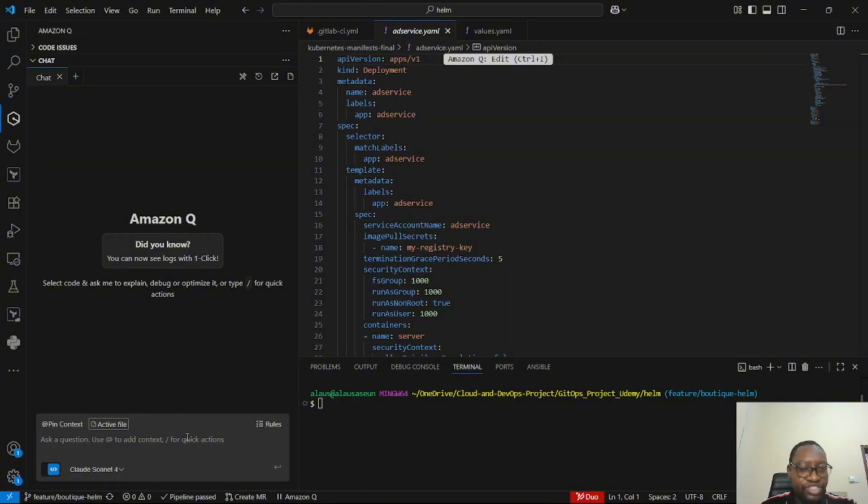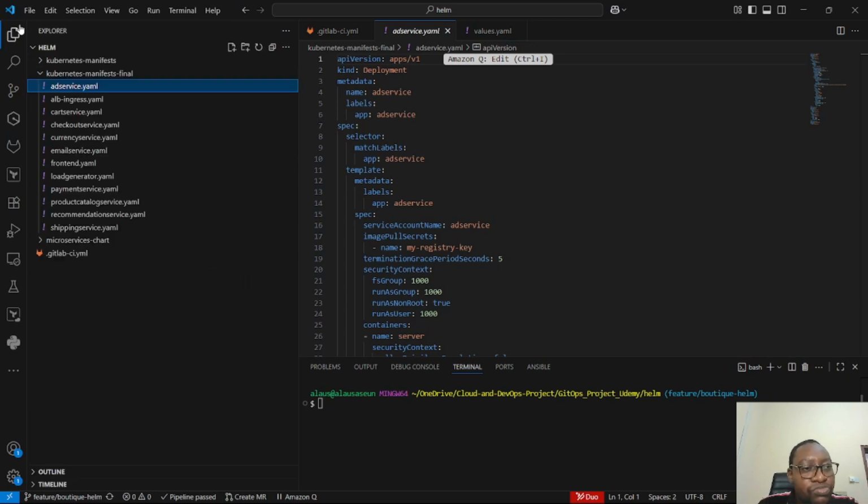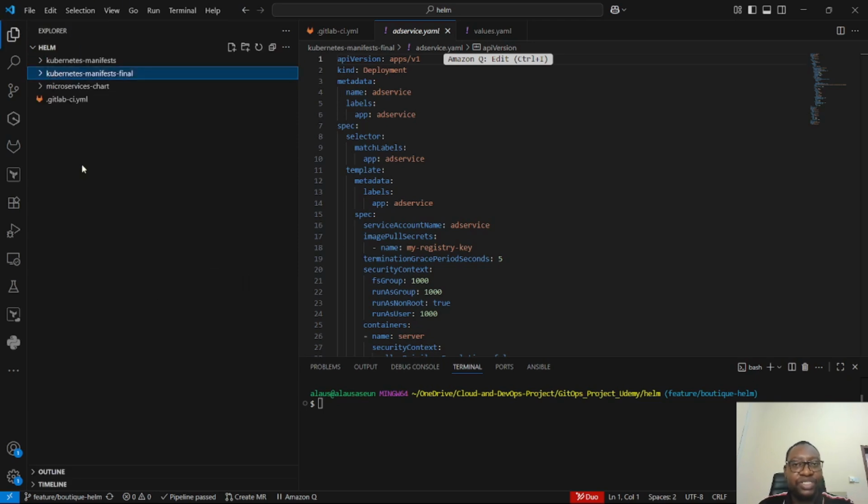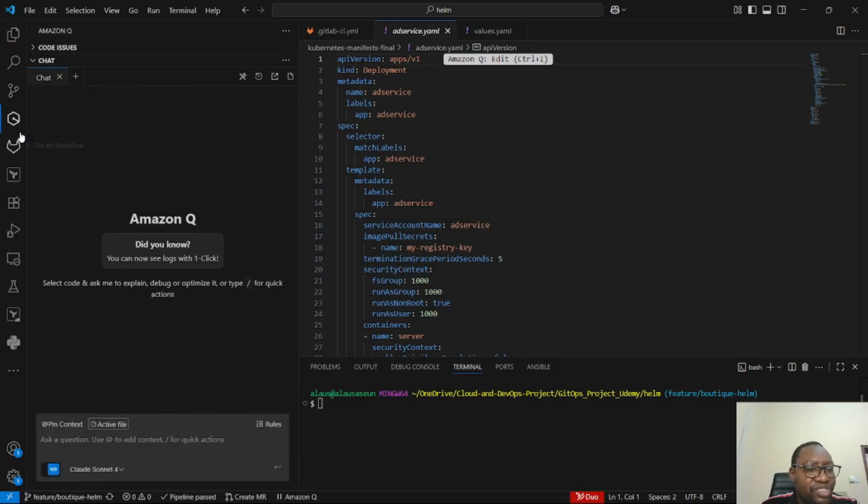So let's get into this. So let's query Amazon Q. Here, I'm going to be giving our AI some context so that it basically will understand exactly what we want it to do. Because if you don't give AI enough context, it just generates some random stuff for you. But let's try as much as possible to give it context and to understand exactly what we want it to do.